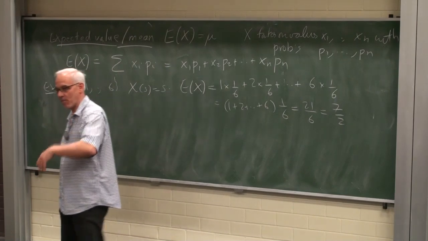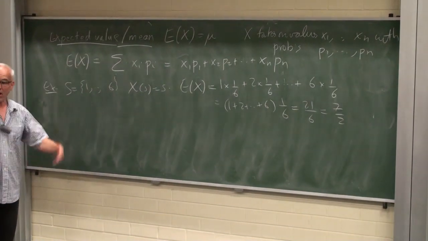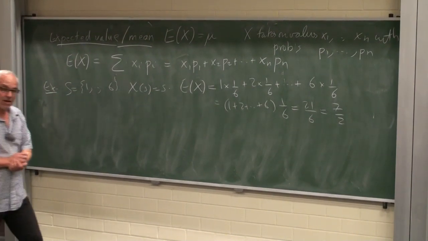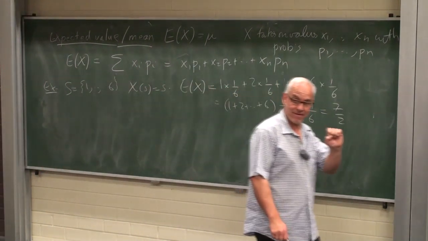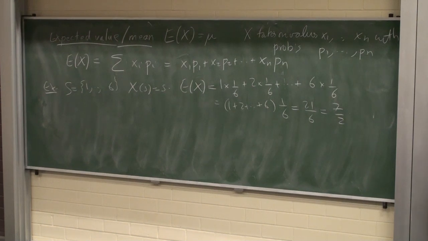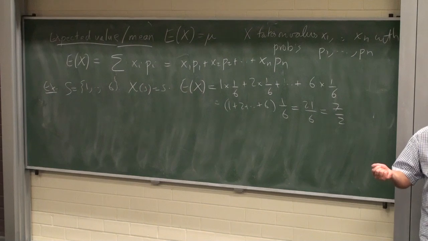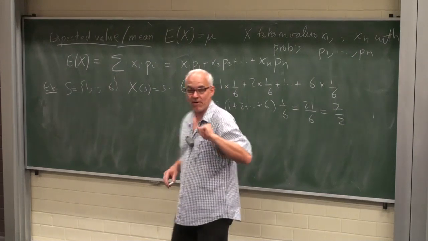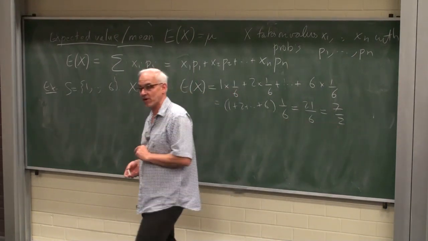Sometimes it'll be less, sometimes it'll be more. But if you play this game a lot of times, then on average, your expected value will be 7 over 2. So that's telling you how much the game is worth. If I charge you some money to play this game, I'm not going to let you play it for $3. I'm going to charge you $4, say. So you give me $4 and we can play this game. Then I'm going to make 50 cents every time I play this game, on average. Of course, if you're lucky, I might lose lots of money. You might just be good at rolling fives and sixes. But if you do this with a large number of people, I can expect to make 50 cents a game if I charge you $4 to play this game.